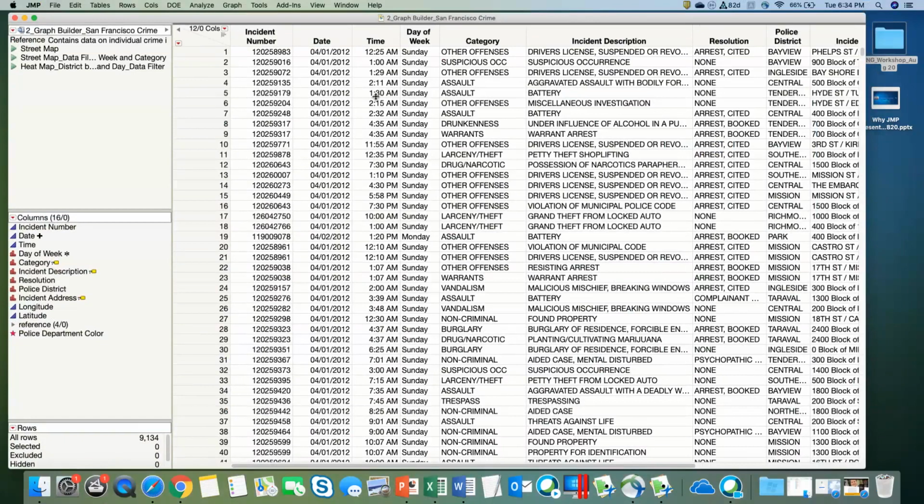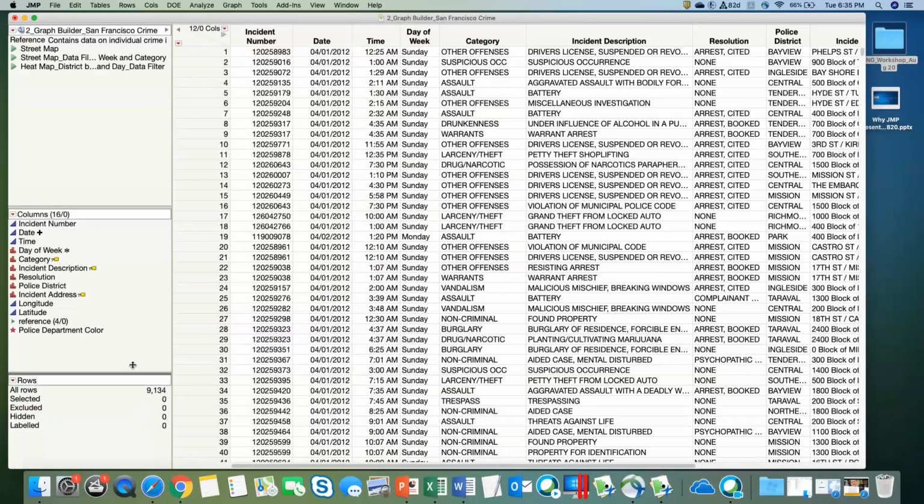Okay, so here's another data set that is about crime data in the city of San Francisco, which is where I am right now and where I live. So I'm going to study what crime is happening in my neighborhood. We have all sorts of information about these crimes. We have the day that the crime occurred, and this is all just one month for one particular year. We have the time of day, the day of the week, the category of the crime and all sorts of other information. Looking down at the bottom, there are 9,134 records in this data set.